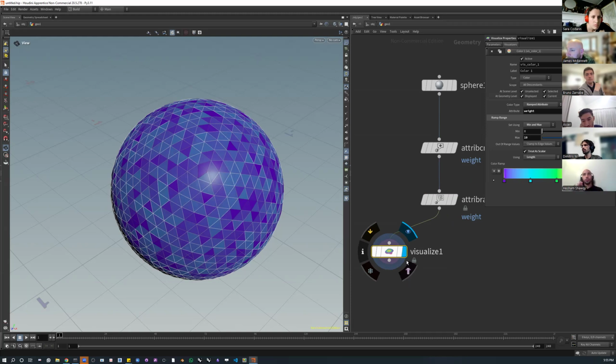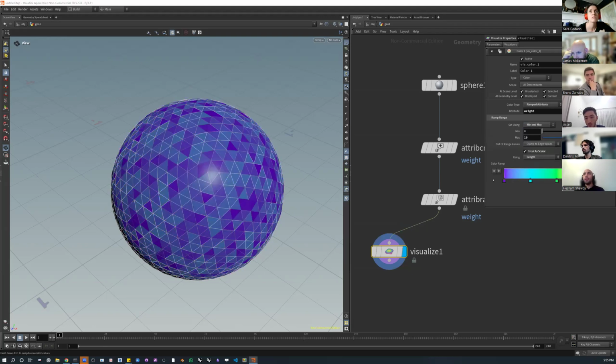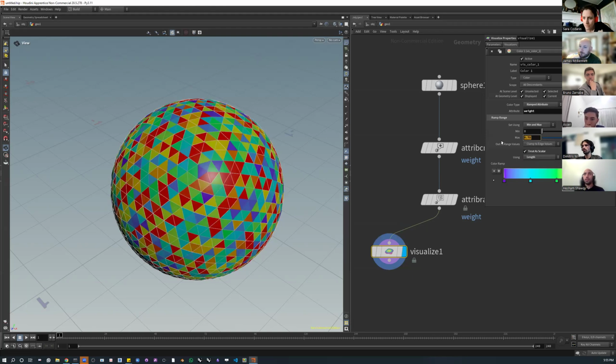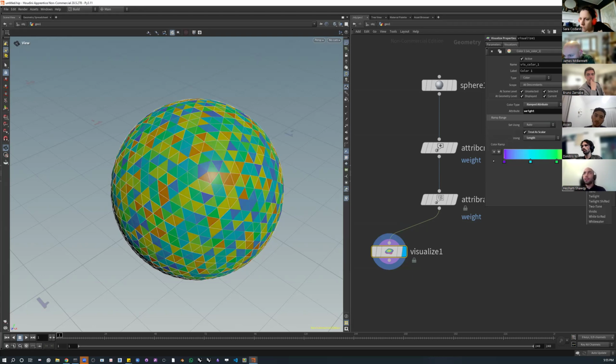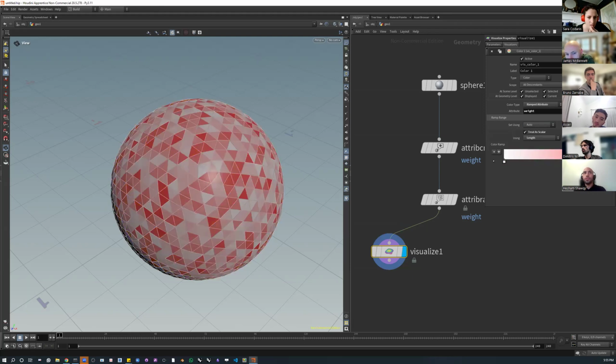Okay, so this whole introduction was just to make sure that we all understand the concepts of attributes. Moving forward, if you want to, you can make the ranges 0 to 2, which means instead of having min-max values from 0 to 1, right? Because that was our range initially when we created those random attributes. But you can also set that to 0 to 2 and get different colors. I believe you can also go in here and change your color scheme to any of these color palettes as well, which is nice.